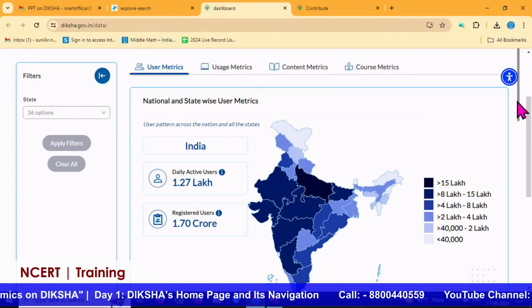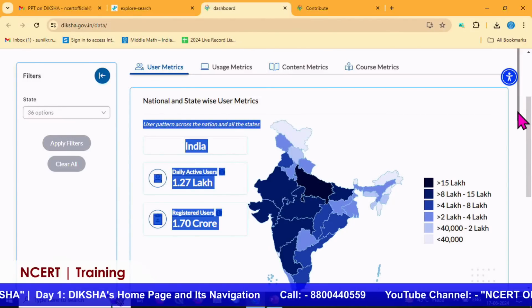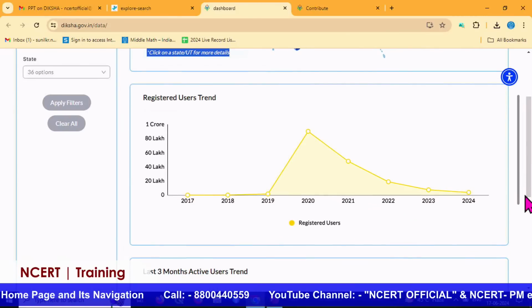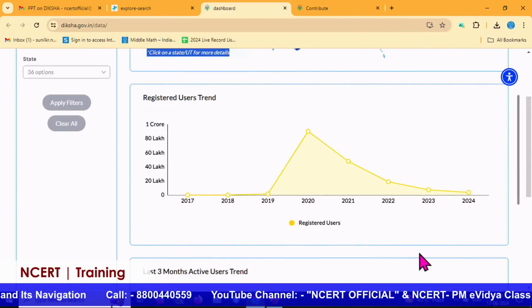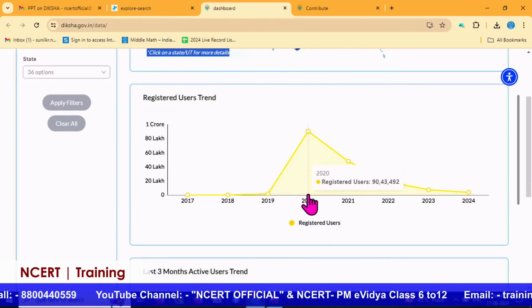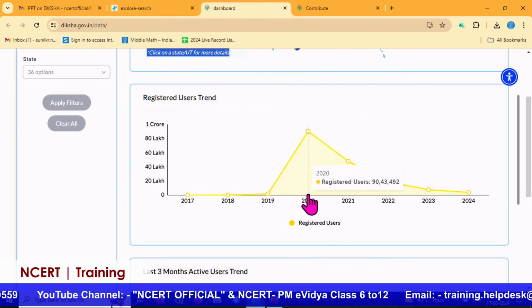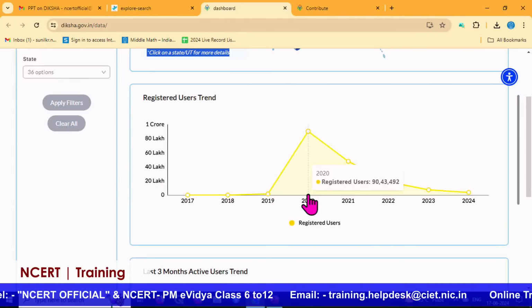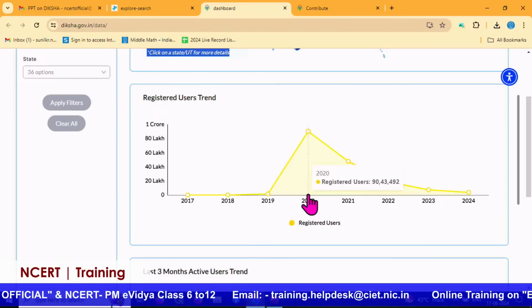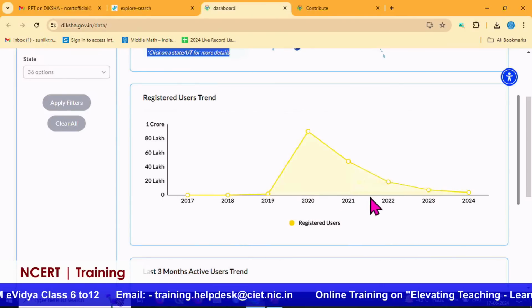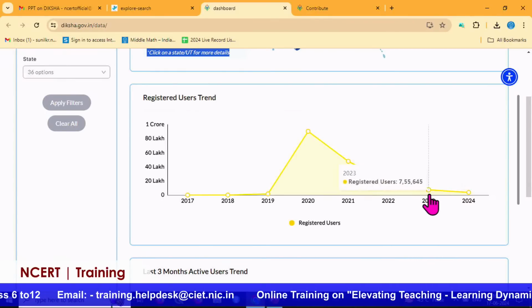So this is how the users metric is reflected on DIKSHA. We can also see the trend of registered users. You can see a peak in 2020 because that was the year of the pandemic. Most of the users who registered themselves on DIKSHA did so in 2020, and after that we can see the add-ons in the years to come.